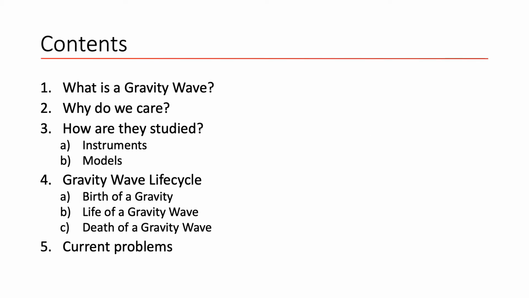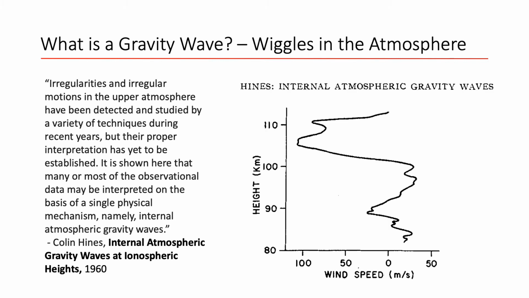So this is the contents of the talk here. I'll start by describing what a gravity wave is and then why we care about them. I'll then briefly go through how they are studied in terms of instruments and models. Then I'll go through the gravity wave life cycle and finish up with some of the current problems in gravity wave research. So let's start by talking about what is a gravity wave.